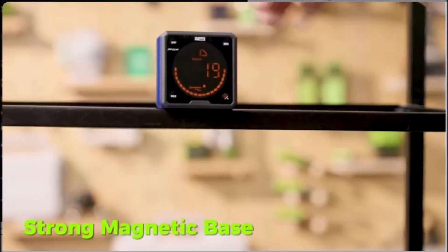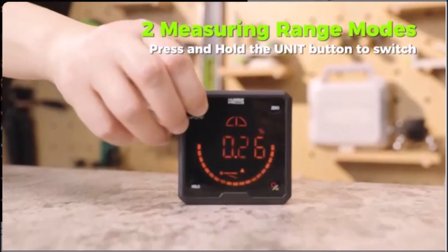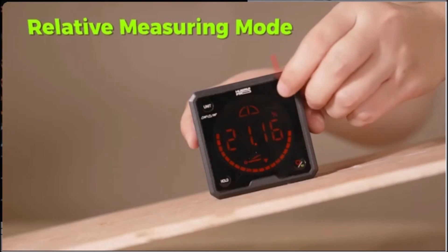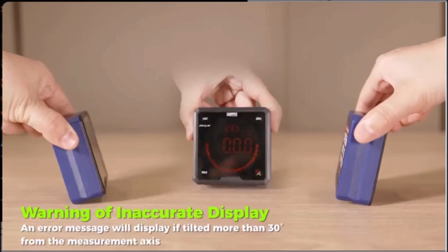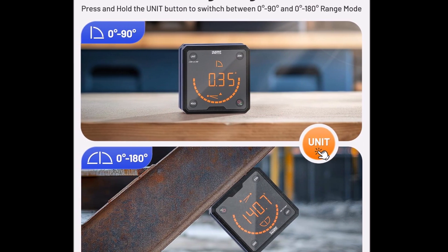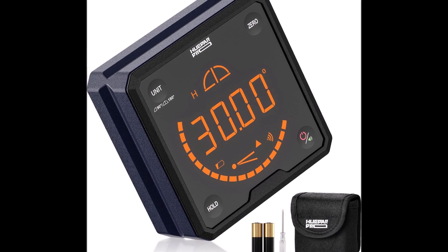Number 8. Precision is more than just a number — it's the feeling of confidence when every angle matches your intent. The Huper Digital Angle Gauge lets you trust the lines you draw and the surfaces you shape. From construction to woodworking, this compact gauge grips firmly with its magnetic V-groove base, hugging saw blades and metal posts like it was made just for them. The backlit LCD screen guides you with clarity when the job requires absolute focus. Switching between degrees, percentages, or millimeters-meter, inch and feet feels effortless. Whether you're chasing a perfect 90-degree cut or refining the subtle slope of a trim, this gauge has your back.